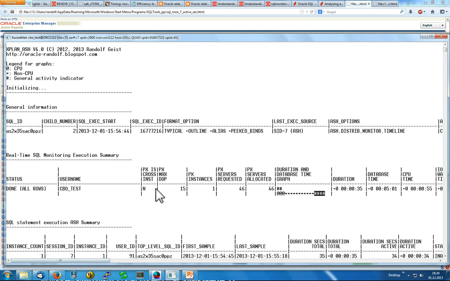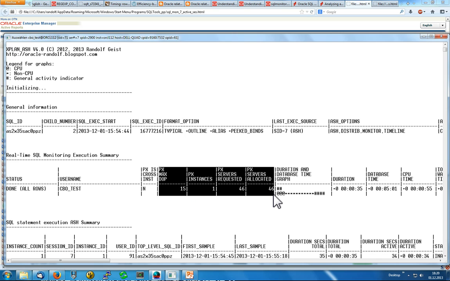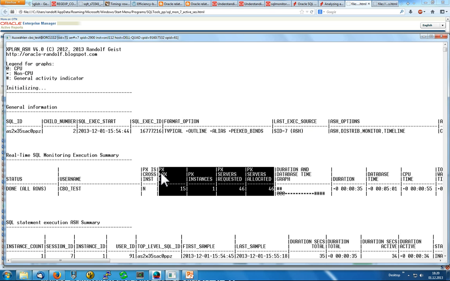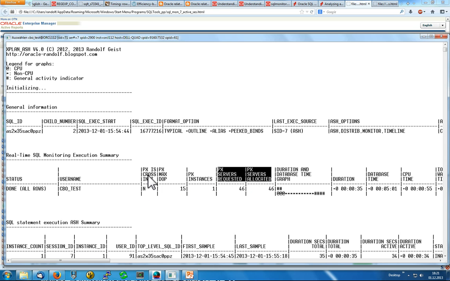One thing that you do not get that obvious from the official report is this section here. It simply calls this degree of parallelism, but in fact internally this is called maximum degree, because you can have multiple degrees in a single parallel execution, which is something that the official report doesn't make that obvious. One indicator here that should alarm you a little bit is that although we have a maximum degree of 15 found in the report, we have actually requested and allocated 46 parallel execution servers.